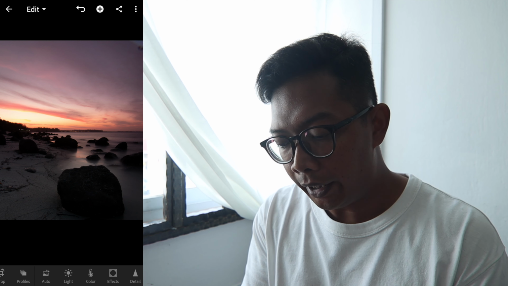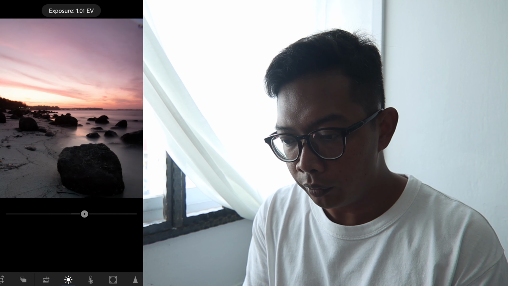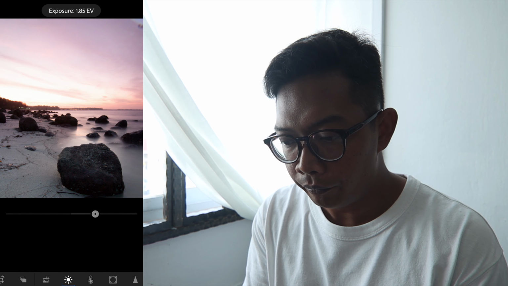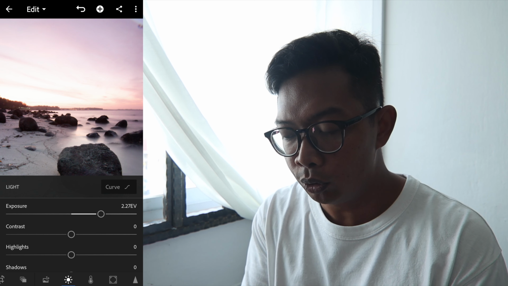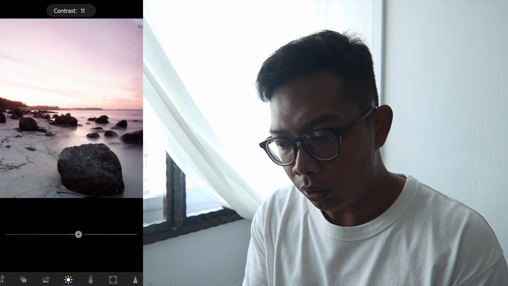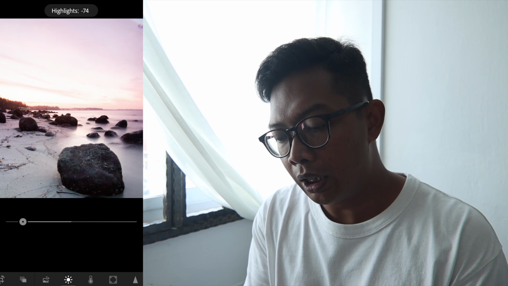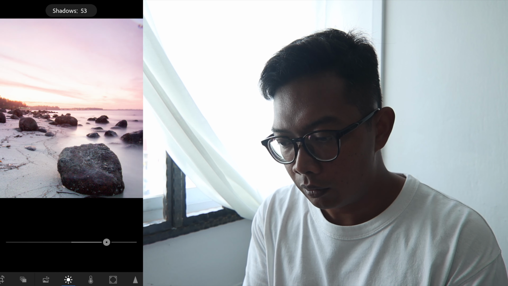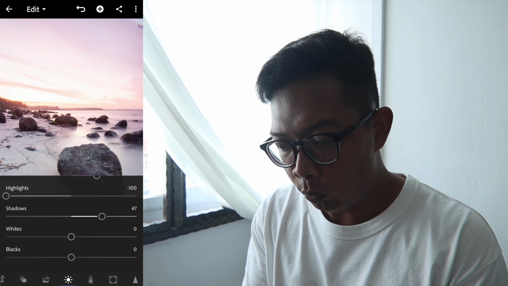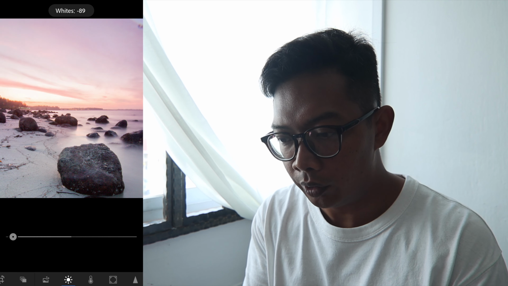Now it's time to do the edit itself. Let's go to light. Correct the exposure for the shot. As you see now, the sky is blowing out. Don't worry, I'm gonna show you how to correct that later. Strengthen the contrast a bit more. Exposure a bit more. Let's try to recover some of the sky via the highlights adjustment. For shadows, make some adjustment. Darken. That's enough detail brought up. Whites, recover the sky some more. You can already see the changes.